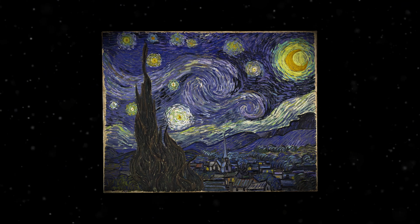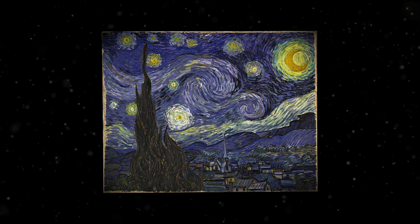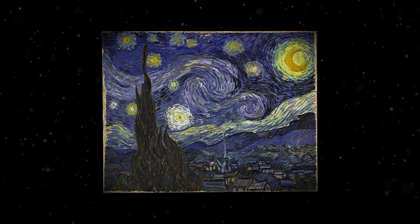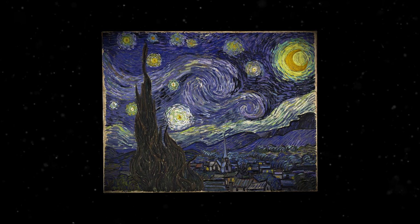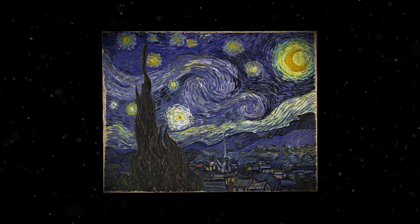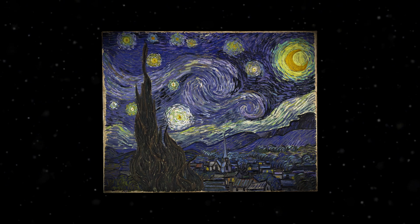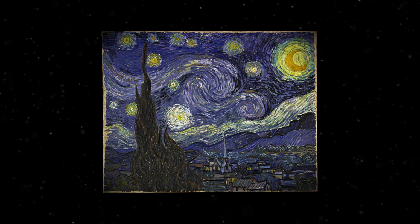Van Gogh was interested in the idea of infinity. He wrote to Theo about it, about how looking at the stars made him dream, how he wondered if death might be like taking a train to the stars, a journey to another place, not an end, but a transition, a movement from one station to another. The stars in this painting are not distant. They are immediate, present. They press forward in the picture plane. They demand attention. They are not passive decoration. They are actors in the composition. They have agency. They do something.